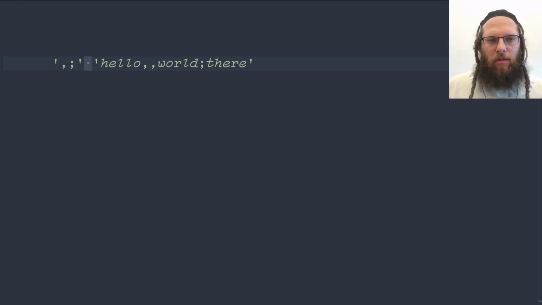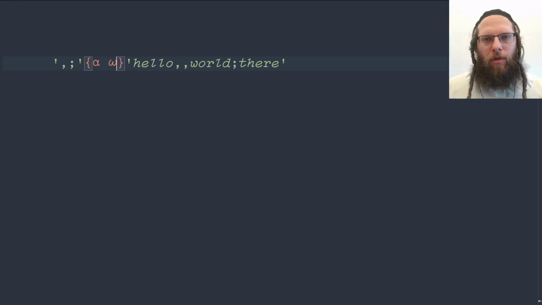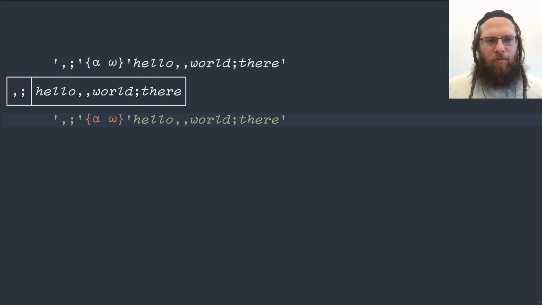And APL has these infix functions, user-defined functions. This is a lambda type function known as a dfn. And in here, the left argument is denoted alpha as the leftmost letter in the Greek alphabet. And the rightmost letter is then omega, and that denotes the right argument. So we can see this just puts them next to each other.